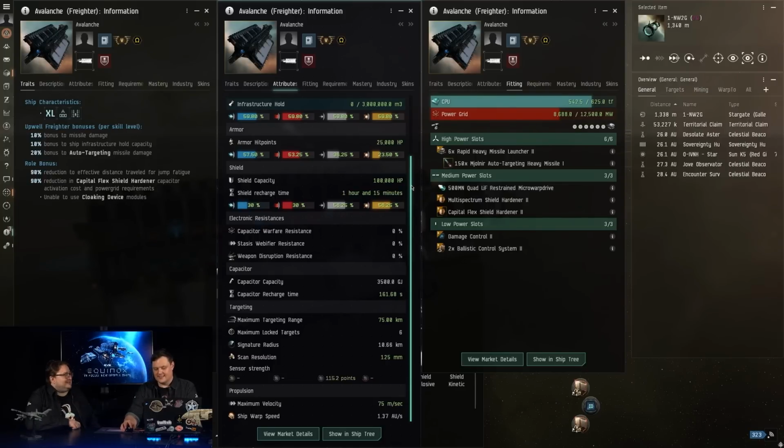But that's why you have auto targeting missiles. It also warps quite slowly. Yeah, same as a regular freighter for that. And can we see the requirements as well?